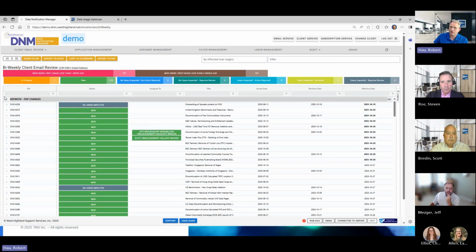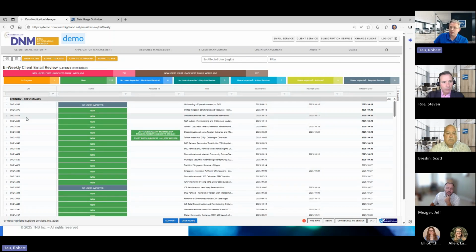And what biweekly is going to show us, and all of them actually do the same thing, just to be clear, is a categorized set of groupings of all the DNs upcoming, and also their status, and you can also see which users are impacted as well. Now, this all works the exact same way as the main page, but the important thing to get out of this that we've added now is this thing called copy to clipboard.